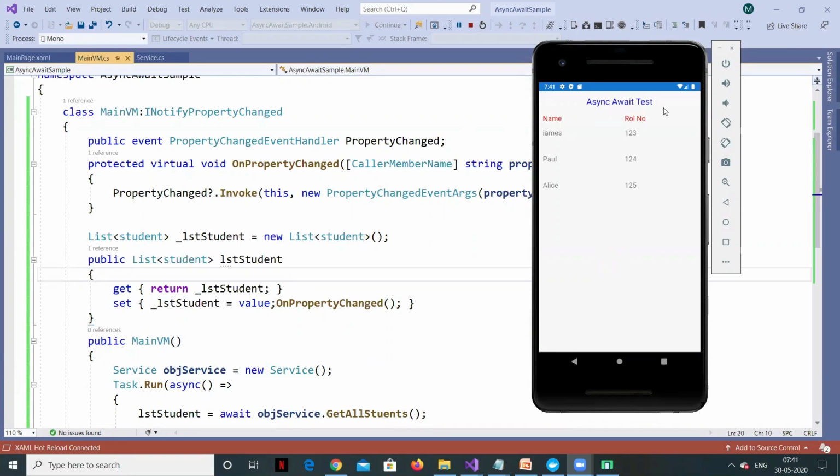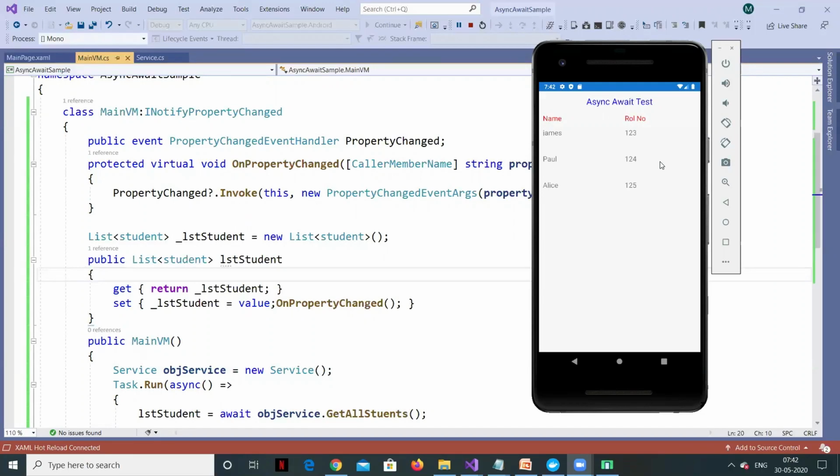When the list got shown and the title got shown but the data was not coming, it may suggest to someone that there is some problem, and the person will get confused whether something is happening behind the scenes or not, whether it is in the executing state or not.